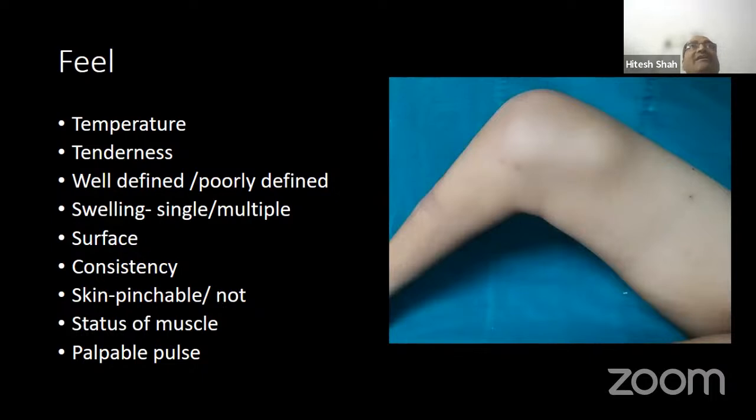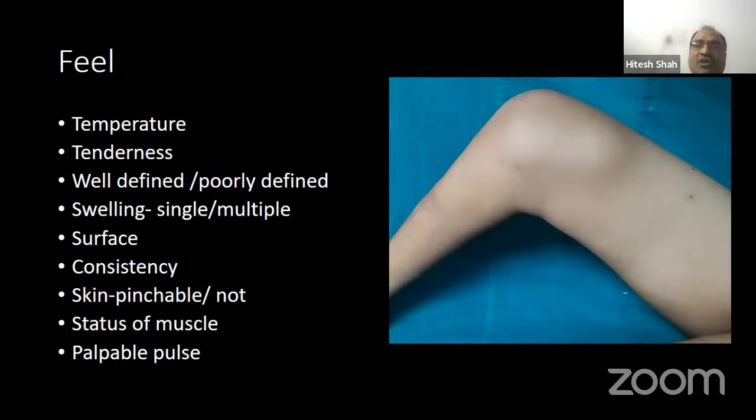The most important part in a bony tumor is the consistency. If the consistency throughout is bone, then it would be hard. Where, in between, if you see the consistency is soft, either it would be a fast-growing tumor or something else. That will help differentiate between a soft tissue tumor and a bony tumor.